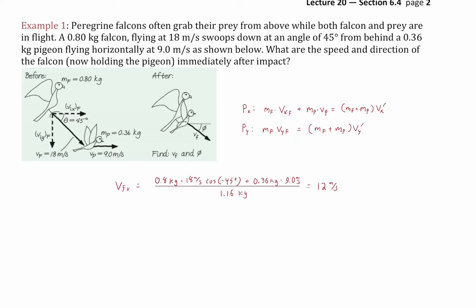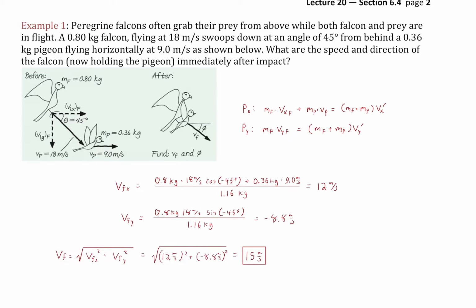All right, excellent. We do the same thing for Y. And the sign is going to show up as negative. That makes sense because the final velocity should have a negative component, because the initial velocity was entirely negative. And where does the negative show up? Well, it just shows up because I took sine of negative 45. I mean, there are different approaches. I could have taken sine of 45 and then remembered to just denote it as negative, since I know it's in the negative direction based on a coordinate system with X and Y. But whichever way, you do need to acknowledge that it will be negative, okay?